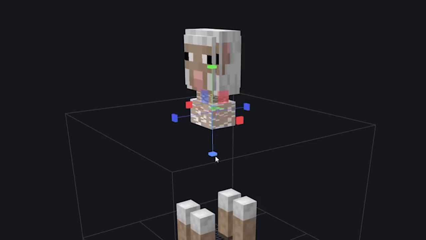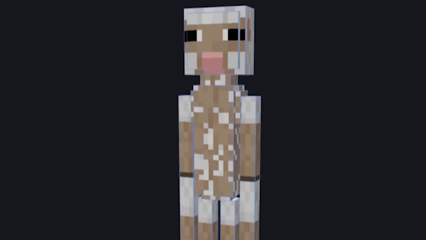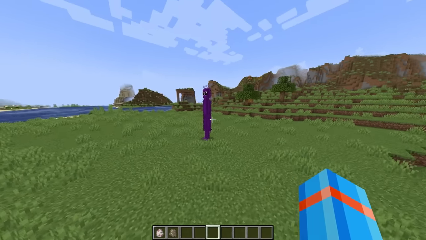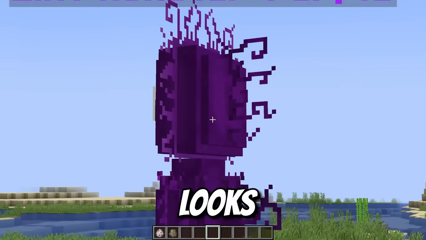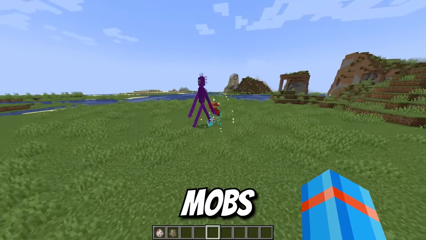Let's remake this sheep into realistic purple. Center the brain, and the body. Multiply these sheep arms so they can be extremely long. That's long. Purplify everything. Purple could be a lint monster with lint all the way around. This realistic purple looks so long, and then just the lint sticking off. Ew. Looks kind of gross. As purple attacks, purple will develop static electricity that will shock mobs.